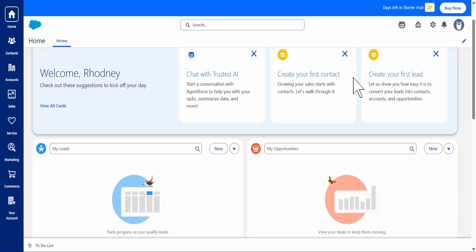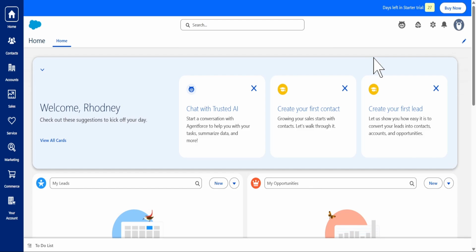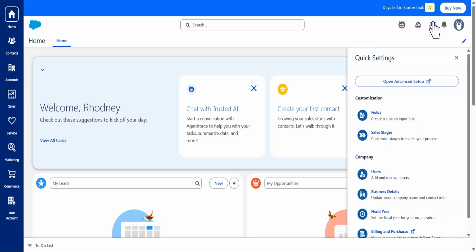Let's walk through how you add someone as a system administrator so they can perform those duties. First, sign in to your Salesforce account with a profile that's allowed to manage users. If you don't see setup options later, you likely need a higher level of access. From the main Salesforce interface, open Settings by clicking the gear icon and choosing Setup. This takes you to the Admin console, where you'll find all the configuration tools.